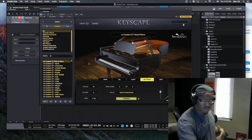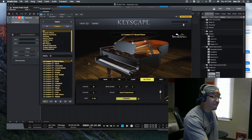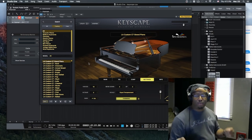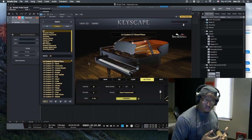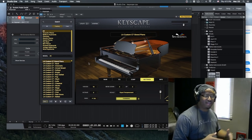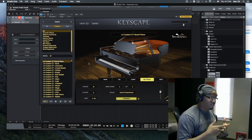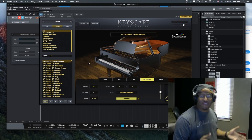So I have a secondary hard drive here inside of my Mac Pro. You guys can't see it, it's off camera, but this is the computer. I have a secondary hard drive. So what I did was I moved the Steam folder inside of Keyscape onto my internal secondary drive that is connected to the SATA bus, and the data transfer is a whole lot faster.